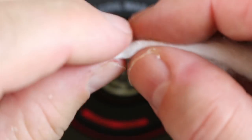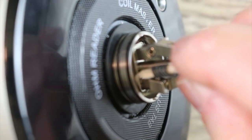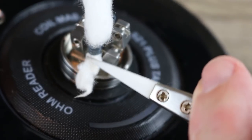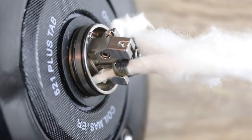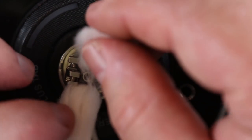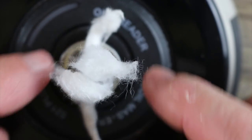Now take your cotton strip, give it a nice little twist, make it nice and pointy, and make sure your coil master is shut off. Then just take your wick and feed it right through. Once you've got it peeking out, grab it with your tweezers and give it a pull through. Do the same thing on the other side — push it through, grab it with your tweezers and pull. I've seen people do a bridge over the top with one piece of cotton, but I tried it that way and haven't noticed much of a difference.